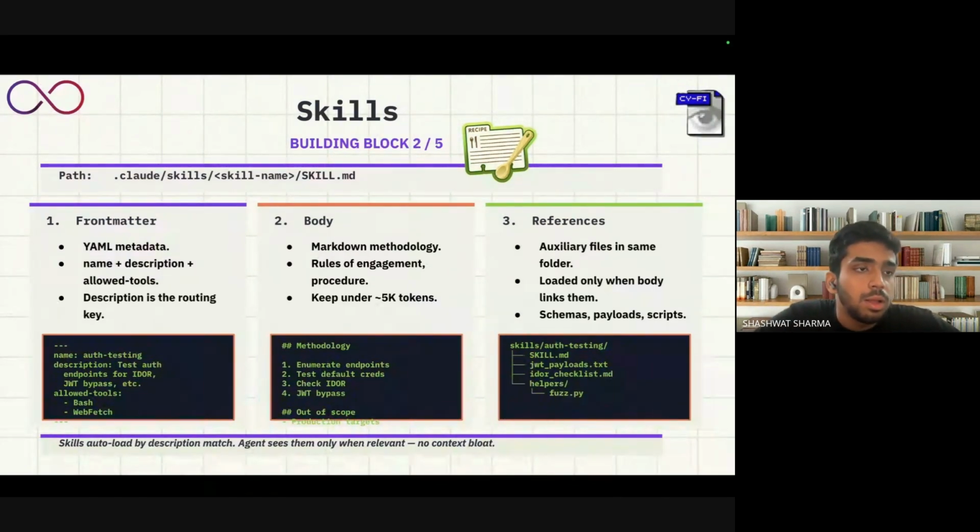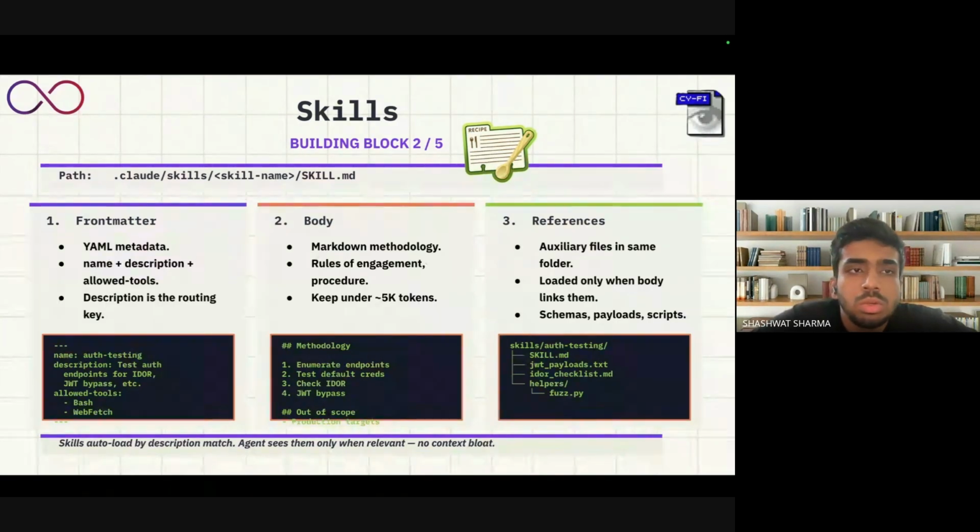That is a guiding principle that you should use while building these systems. And similarly, these skills have been created.